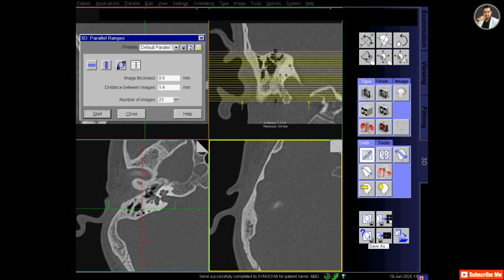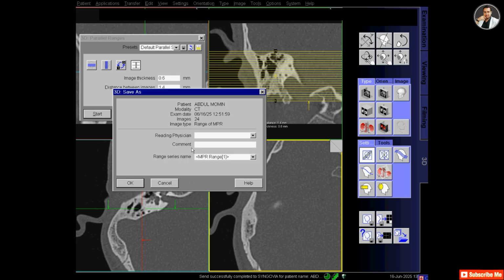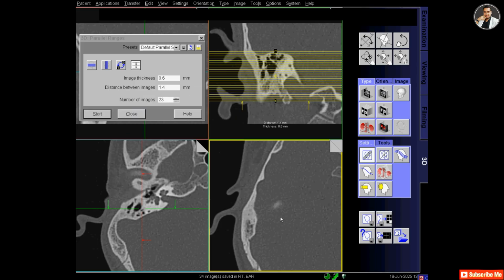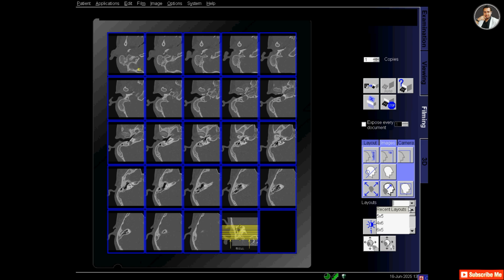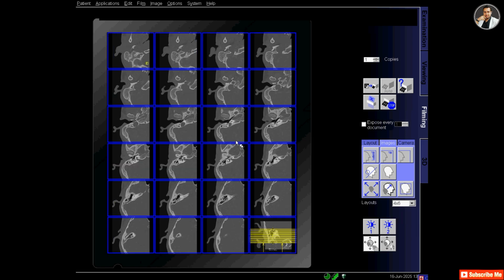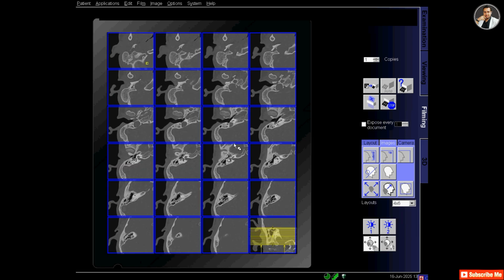Save and send it to the filming. I will give a comment on this series as right ear, and it will appear as a comment below each image. I will also send this reference image with slices, and then in the filming I will change the layout to 4:6 and adjust the size of the image and also the reference image.